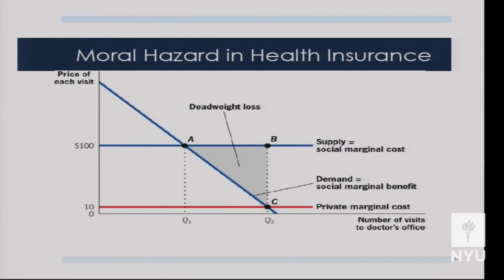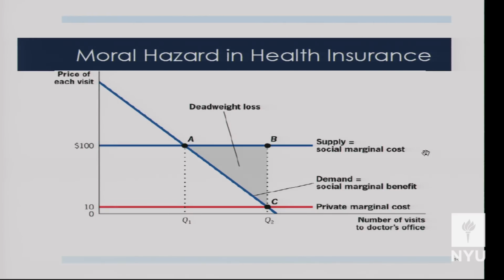There's some elasticity here, right? Because for something like, my loved one has had a heart attack, what does my demand for medical care look like? Really steep, right? Price doesn't matter that much. I'm going to get coverage. We're talking about something that has some elasticity to it. So we're not talking about the kind of medical care you're going to get if you're being rushed to the hospital in an ambulance. That's not a particularly elastic part of the demand curve, right? We're talking about elastic types of medical care, like a doctor's visit for something that's happened to you that maybe you could choose to not see a doctor for.